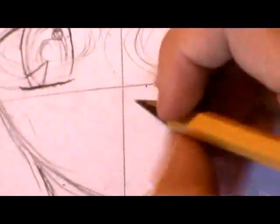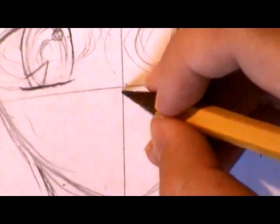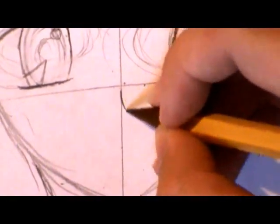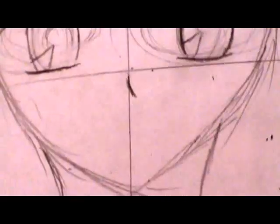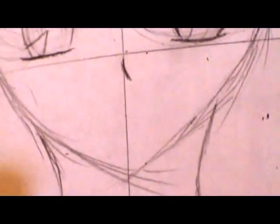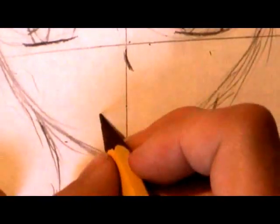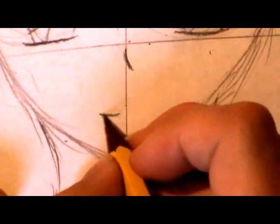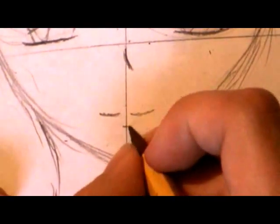Okay, so for the nose, you want to go a little bit lower than this spot right there. You just want to draw like a little line, like that. And that's pretty much the nose. And then for the smile, now you kind of want to cut it in half, so it kind of goes this half and then this half, like that. And you want to draw like a little chin mark. Like that.